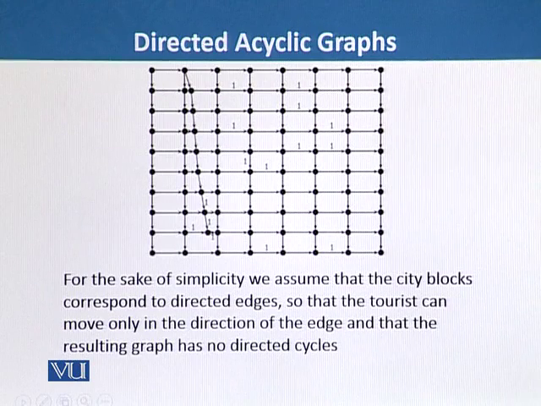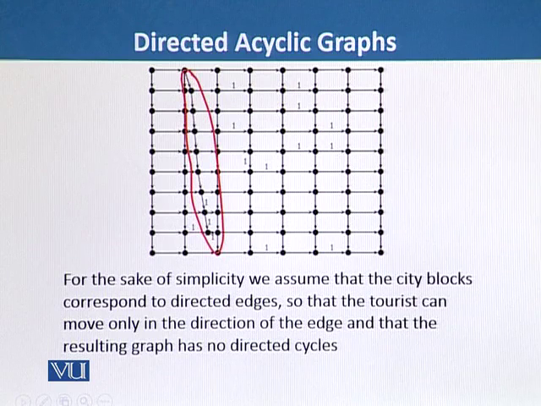Again we can see in this graph, this is Broadway, the main road that cuts across the grid of the Manhattan tourist problem, and here again we can consider it as a vertex. These are the edges that are coming in, and these are the edges that are going out of this vertex.